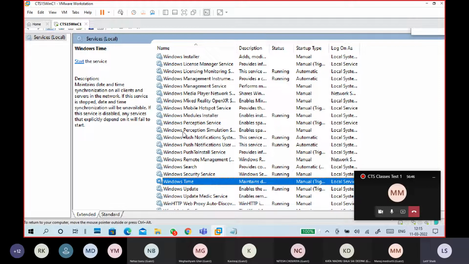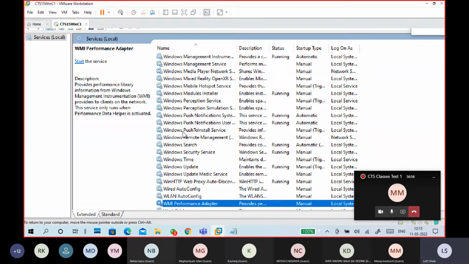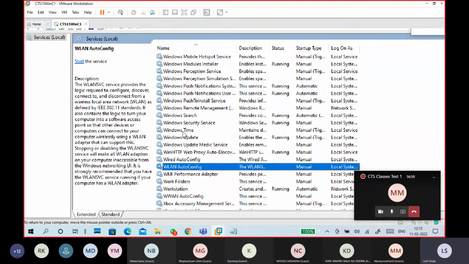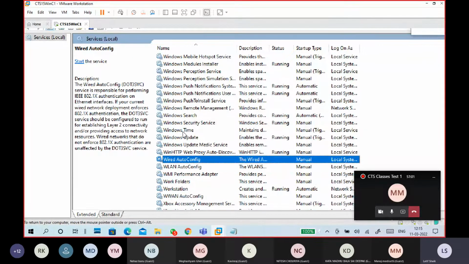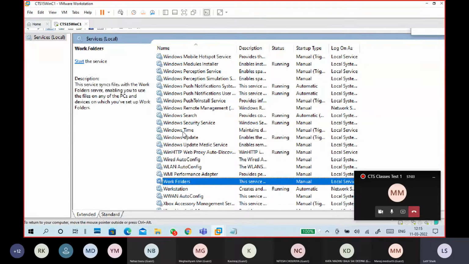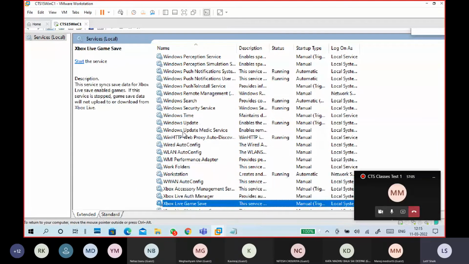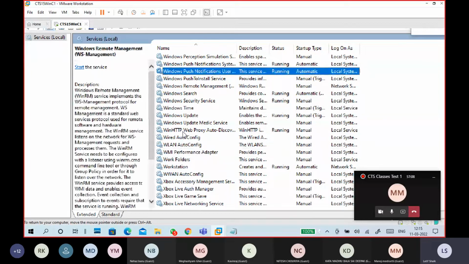Windows Time, so automatically when you are connected to the internet, your time will be updated as per internet timing. That will be done by these services, NTP service, network time protocol. Okay, WLAN AutoConfig, WWAN AutoConfig services, work folders, workstation, Xbox related services.